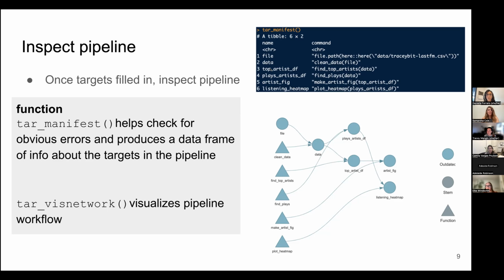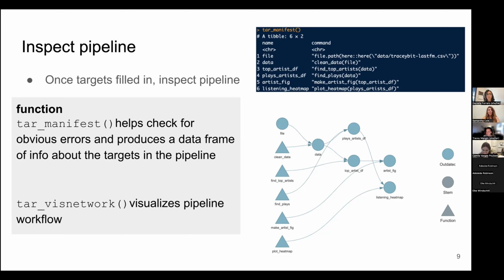You can see that each of these rows represents a target, and we have the command here, and they are listed in sequential order of how they'll run. tar_visnetwork visualizes your pipeline, and it's good practice to check, although I say that, like the project I'm working in, the network is crazy complex at this point, but it's good to start small anyway, to look at your pipeline and make sure that it's making sense.